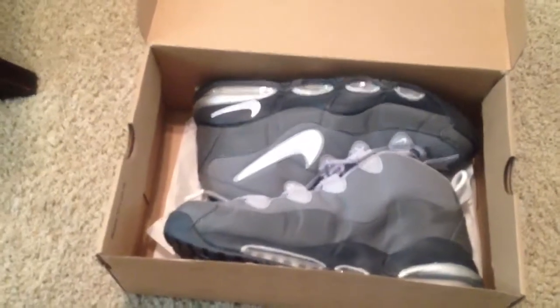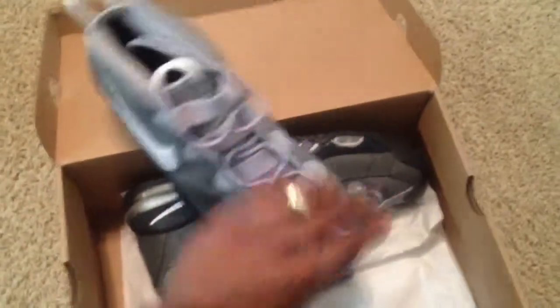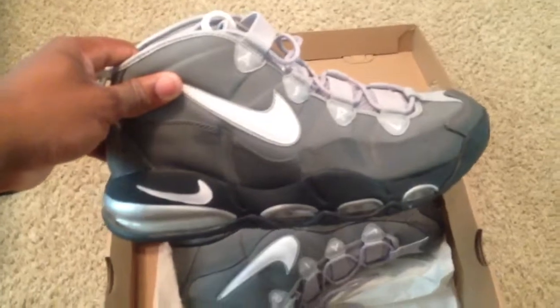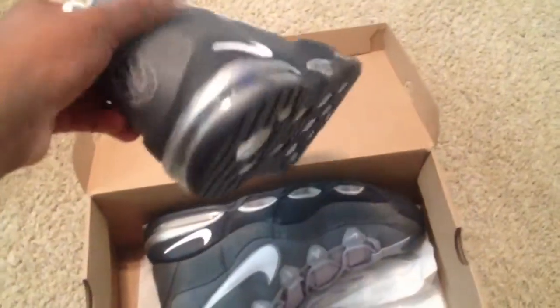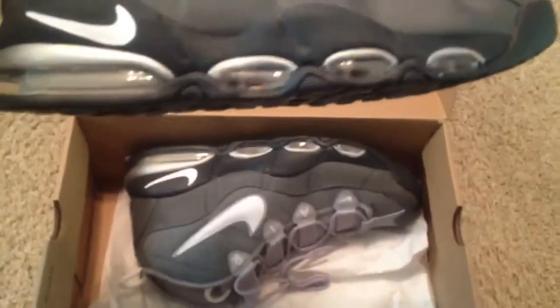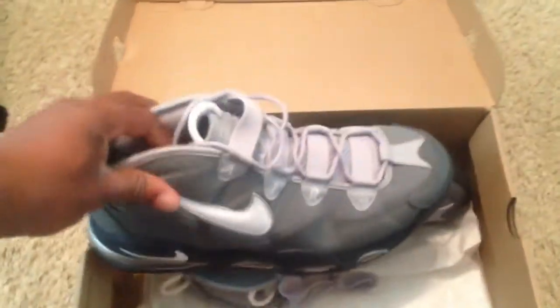Nike Air Max Tempos - the Pippens - all-gray colorway. The reason I did the all-gray is because KickKnowledge loves gray shoes. I'm a sucker for gray shoes, dog. Love the gray shoes - gray is my favorite color. Love the shoe, dog. Definitely going to be one of those shoes that you can be comfortable in, relaxed in. Got almost a full-length air bubble on that, man. You can get a little picture of that. Nike swoosh in the bottom. Nice shoe, dog. More of an indoor basketball shoe, if you ask me. More on a black top.